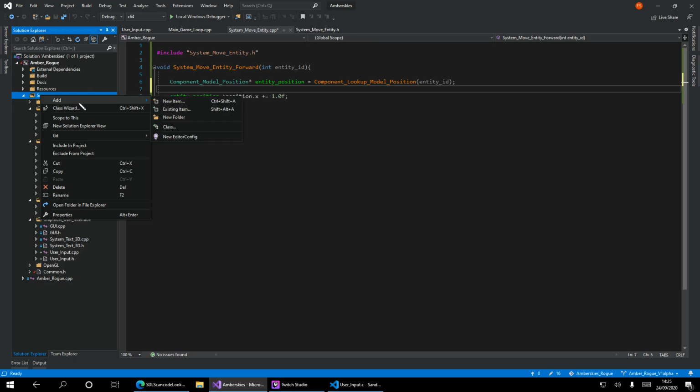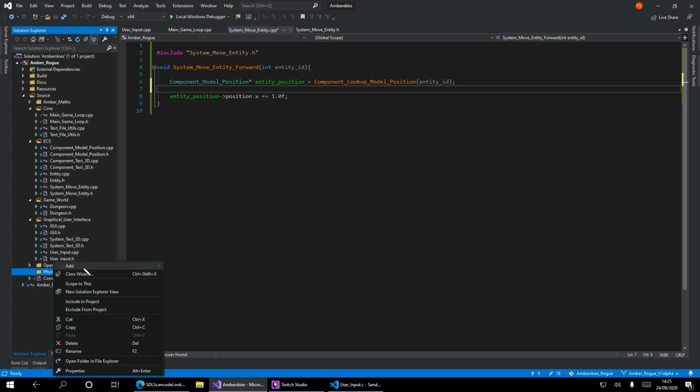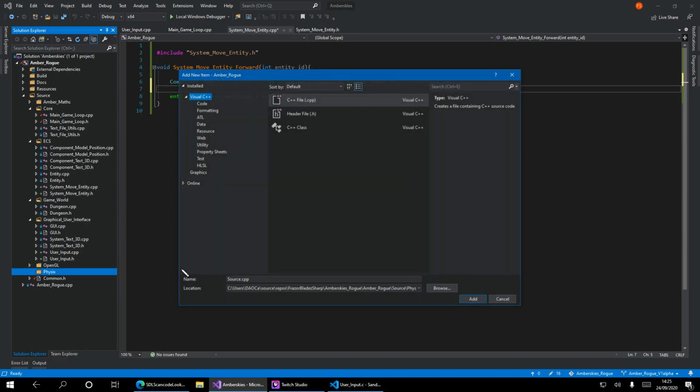Source. Add. New folder. Physics. The first thing I'm going to do is add new item. What should we call it?